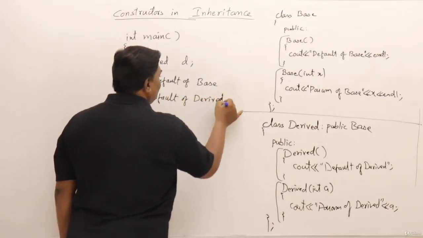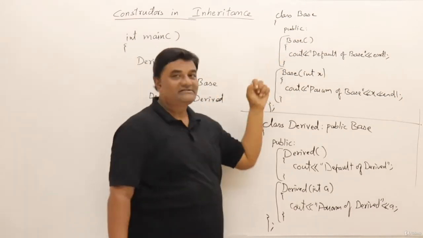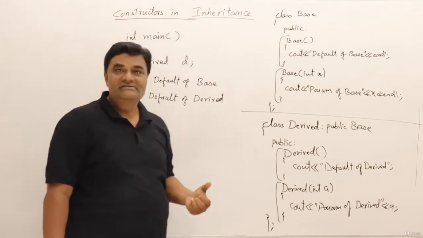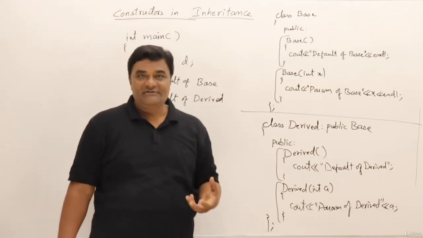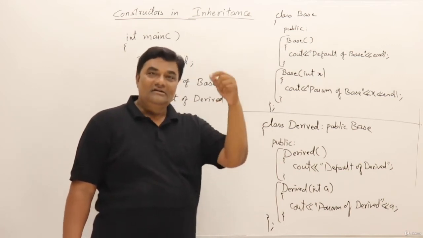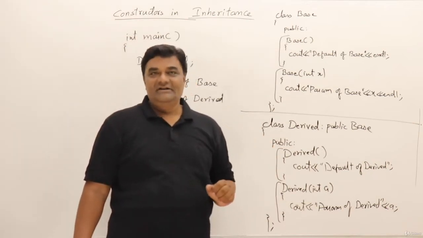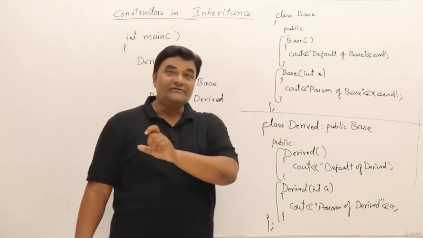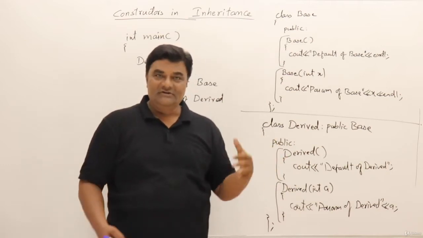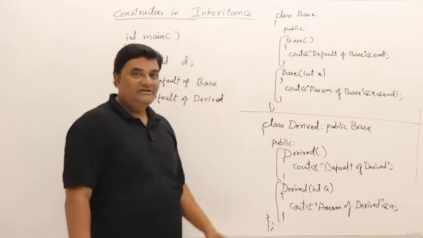So it means when you create an object of the derived class, first the base class constructor is executed, then the derived class constructor is executed. Yes, this you should be aware of. Whenever you are doing inheritance of classes, you should be aware that the parent class constructor will be executed first, then the child class constructor will be executed when you are creating an object of the child class. Already I have given you the concept of a table, right? So first this is executed and then this is executed.